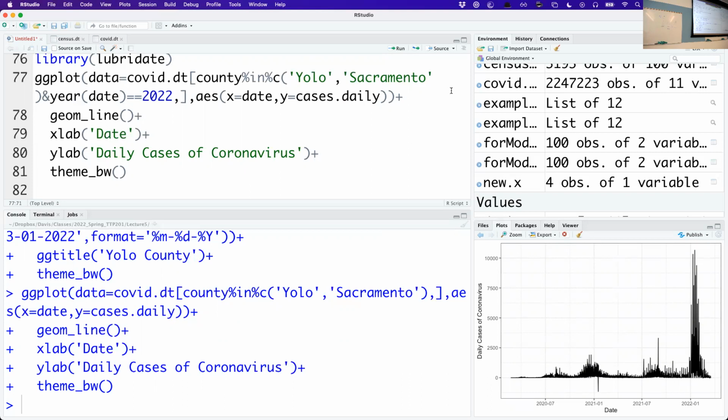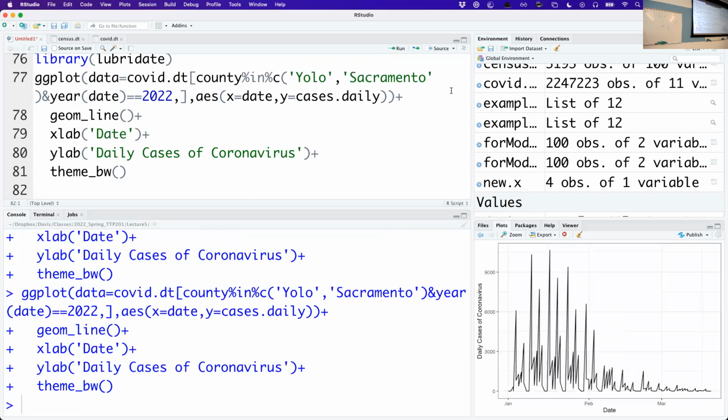If it runs, oh, did I not run it? Okay. Can we see the craziness happening? Why is it not?